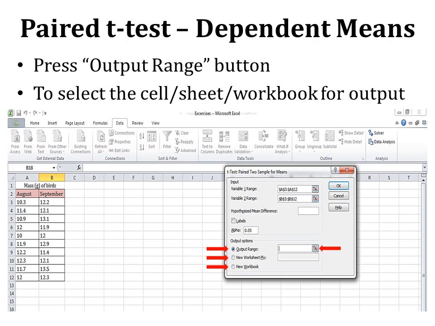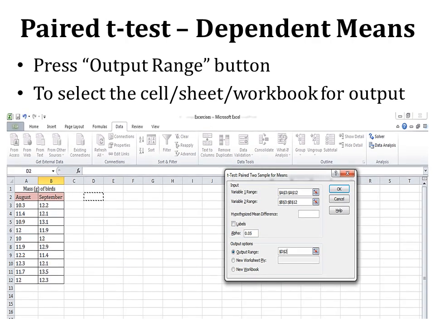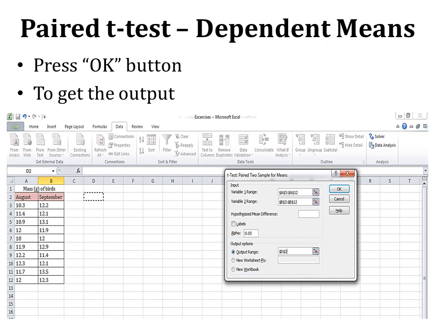If we want our results in a new workbook, we press this button. Now we want results in the same sheet, so we place the cursor here and select the cell in which we want the output. After we are done with this selection, we press the OK button to get the output.